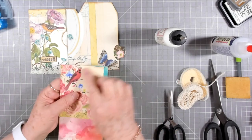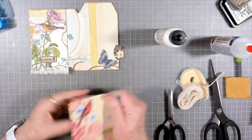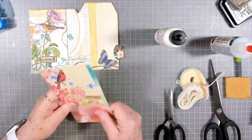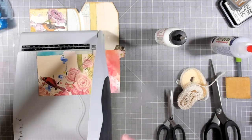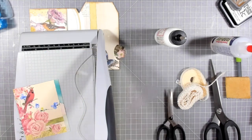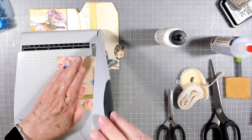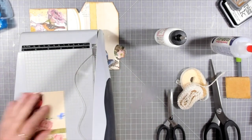And this has a bird on it, but it's going to be on the inside of the pocket until you pull it out, so it's not going to matter. Not going to make a difference. Trim that off. I'll save that for a little beauty tag. Told you I'm a saver.